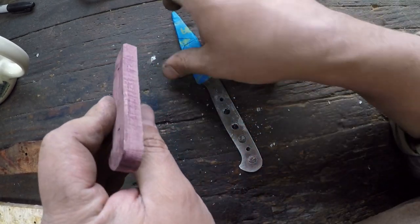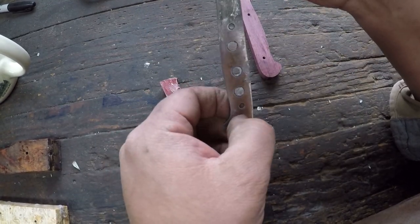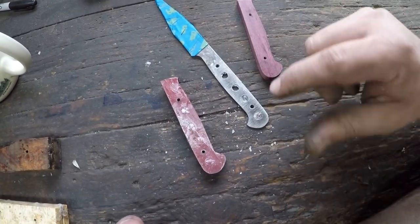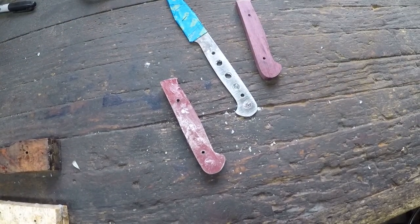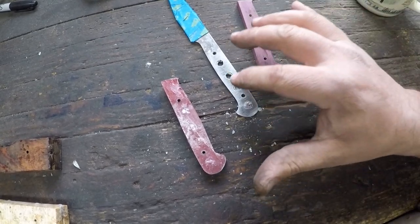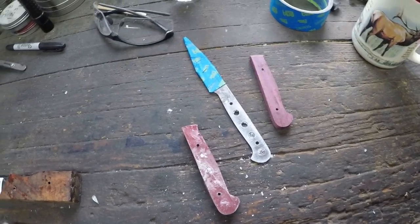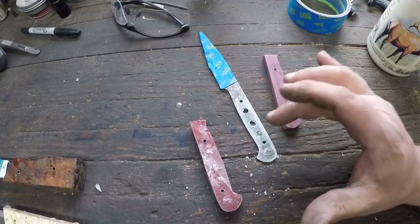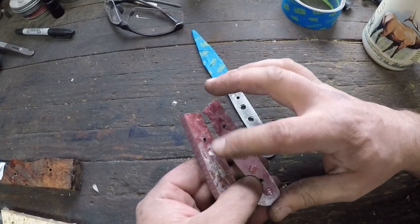I mean, even though it's a paring knife, and paring knives really shouldn't take a whole, I mean, it's not like you're going to go chop a tree down with a paring knife, right? Or at least you shouldn't. But still, the materials ought to be as stress-free as possible. Now, had we already put pins and peened those pins over on this, it would have taken a lot more to separate those scales from that blade or the tang. Okay, the reason being is that with this, all we had was those epoxy rivets, okay?